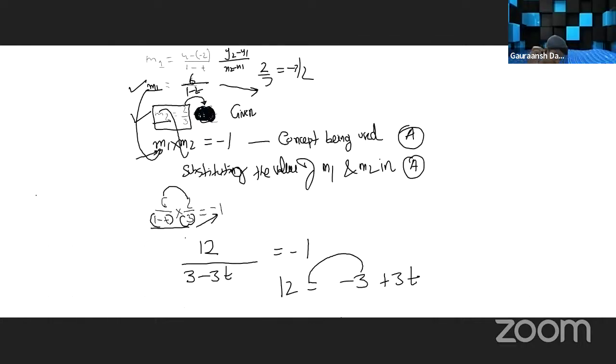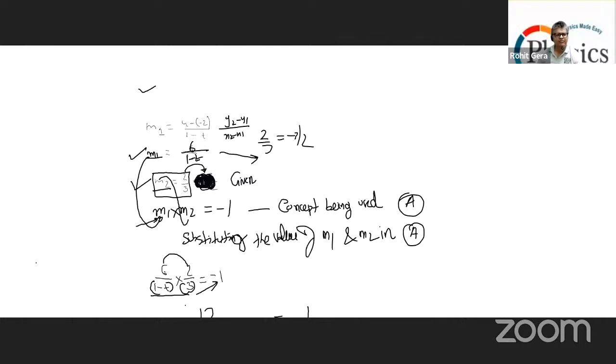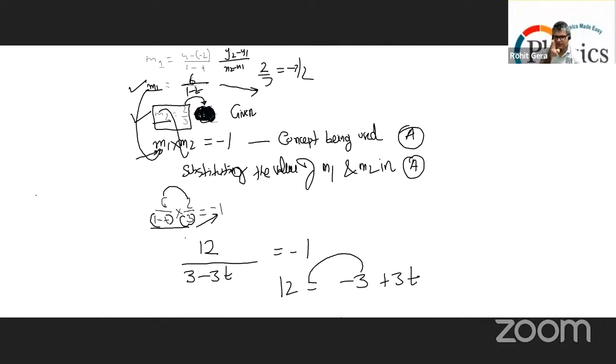I think so. I'll do one more question. Please have an algorithm in your mind. These are the steps I will do. Please don't do randomly inverse, reciprocal, nothing. Keep it in your mind. I'm going to do M1, then M2, then I will write the condition, put the values of M1, M2, find the value. Done. Forget that reciprocal concept, no need.